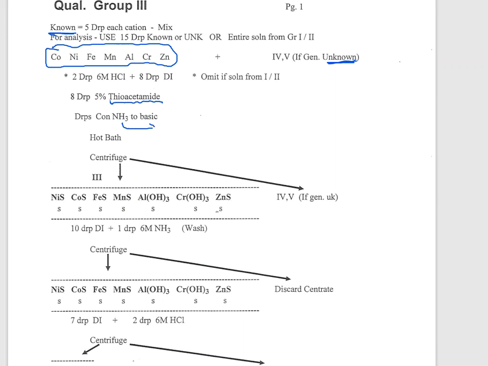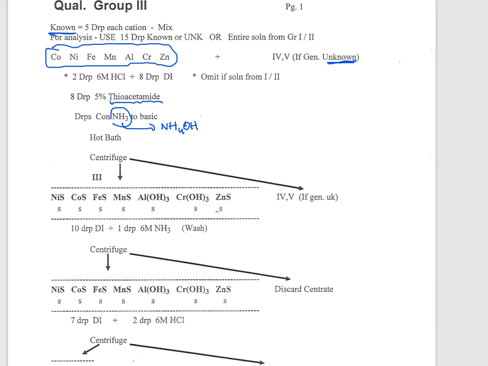Now, I need you to understand that NH3 is a gas. So don't go around and say, where's the NH3? Okay, the NH3 is actually NH4OH. It is a liquid. It is ammonium hydroxide. That is what you're going to be using because that provides you the NH3 source, which is ammonia gas. We don't have ammonia gas tanks laying around in the lab. So NH4OH will be your ammonia source.